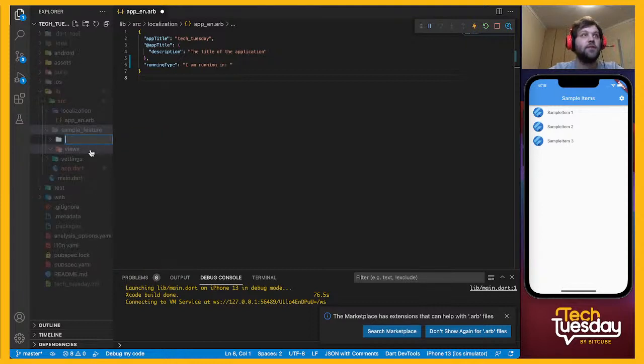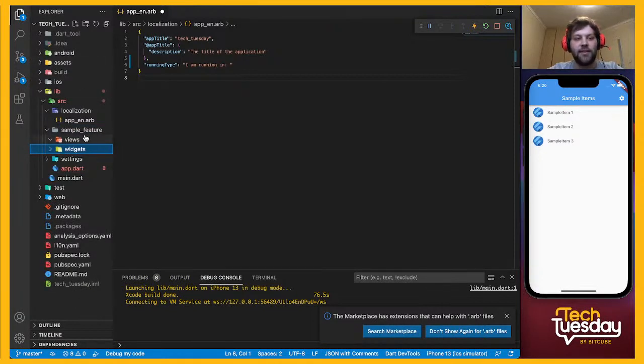Right, so next we'll add our widgets. Again, everything in Flutter is widgets. However, we separate these two by having view as your entry point, and widgets is everything else. For instance, your button would go into widgets, your text for input go into widgets, your loading animations, that's a widget. Just to keep that separate, so if you're looking for a page and you want to make changes on that page, you go to views. If you want to make changes to your button, you would go to widgets.